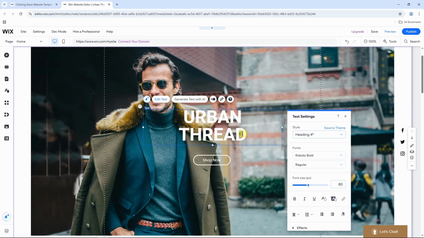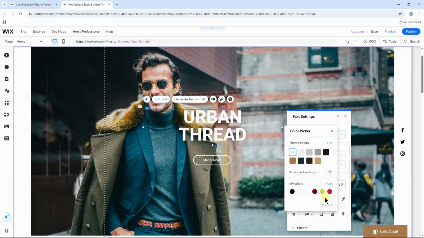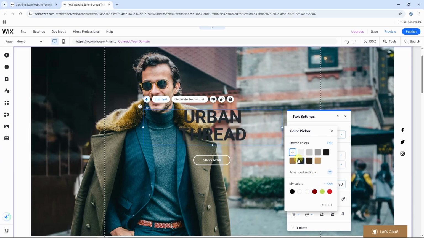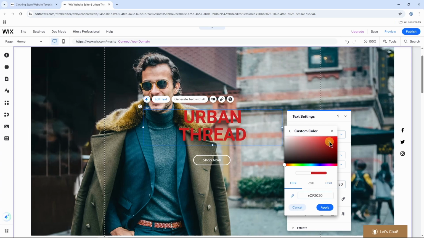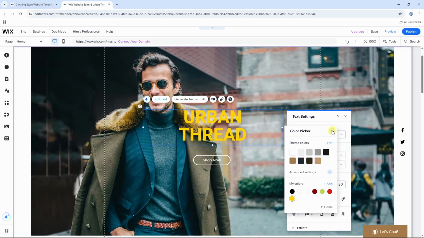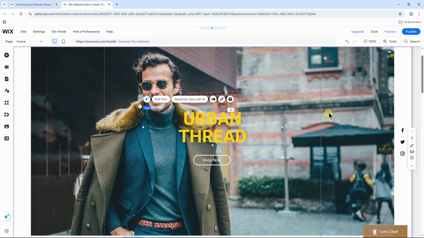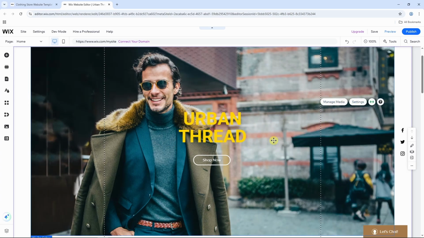If I want to change the color of it, then firstly I need to select my text like this, and on this little window we need to click on this icon which is color. Once we click on it, then we can pick any of the color. These are the theme colors which your website is based on. These are the template colors, but I want to add my custom color. For that I need to click on add, and now choose the color which you want. So let's say I want to go with this yellow one, then I can just select it and increase the intensity like this, and to apply it we need to hit apply. And now we need to close this one here, and again I need to close this one, and you can see I have successfully updated my text.